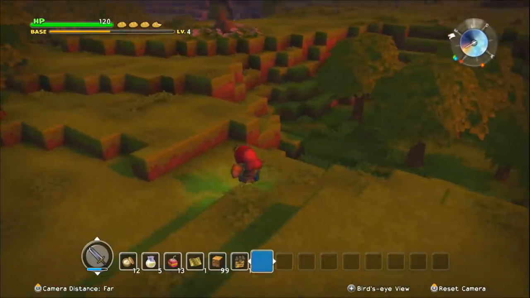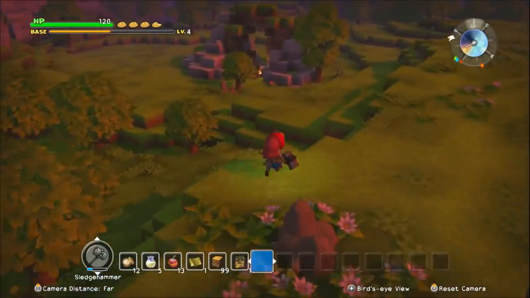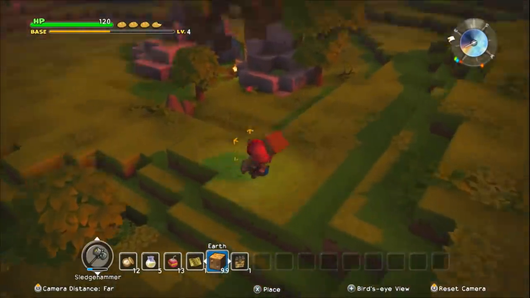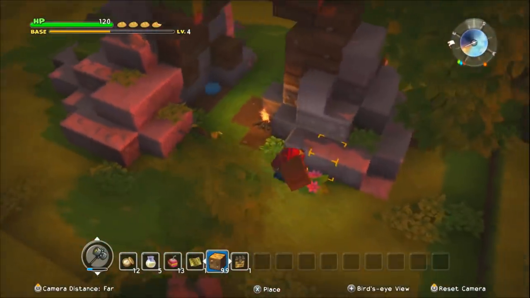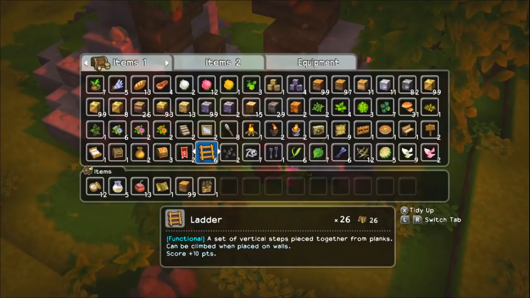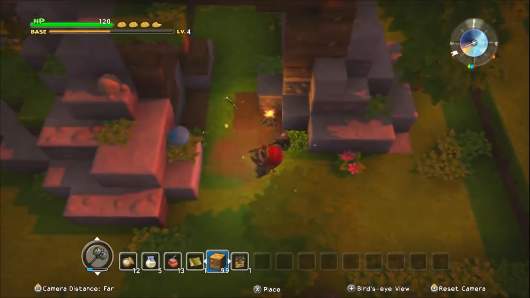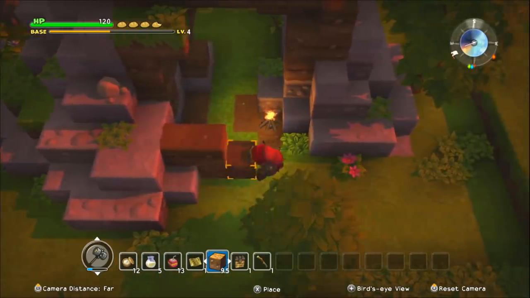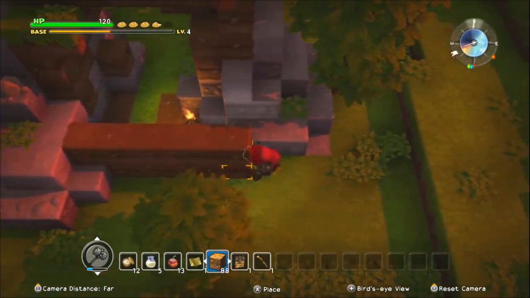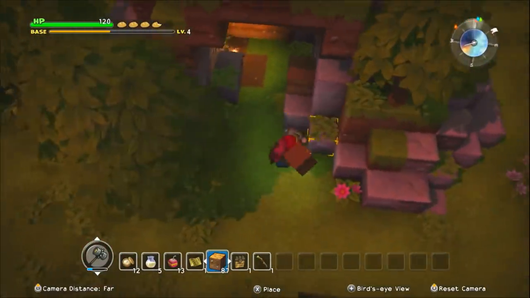I could have sworn there was a little camp right there, but there's not. Is there a bed over here by chance? There is not. Do I have a bed on me by chance? I do. Where is it? Right there. King size bed. Okay. This is gonna be super makeshift, super fast. But I don't have a billion options.